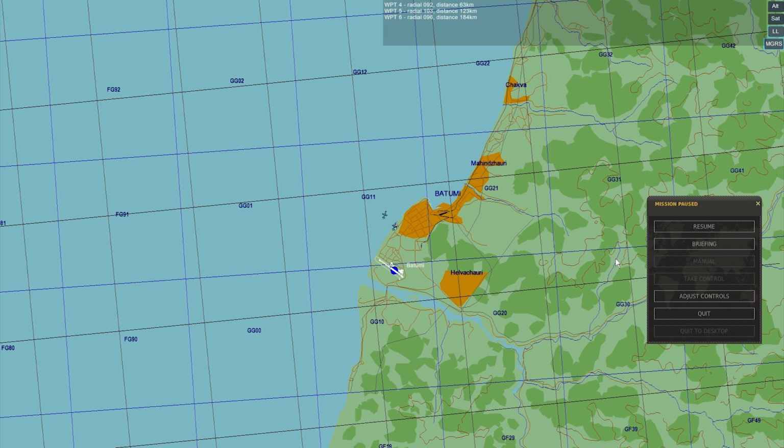63 kilometers. Then we're going to take a little bit of a right-hand turn until we get on radial 103, and we're going to go further on that, and then we're going to come back and take a little left-hand turn and go out to 184, and then we'll get more instructions at that point for the next ones.